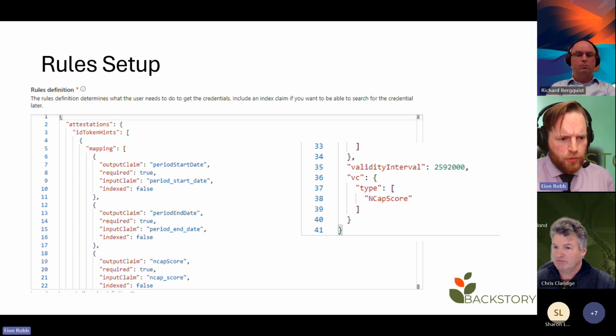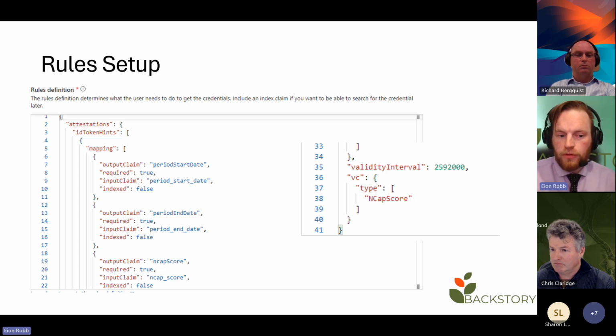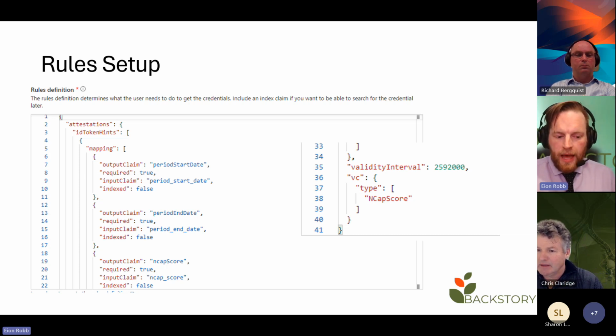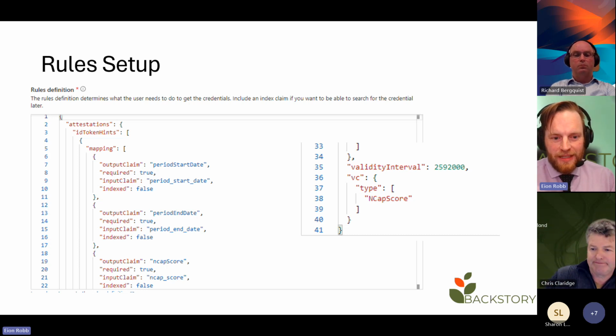And the other little bit that's at the bottom, so crop it off, which is very important, is the type of credential that this is. And if you know JSON, then you know that this is an array. So you can say that this is multiple different types of data if you want to. So you could say this is an NCAP score based on the TANZ schema, or if there's some international NCAP. Okay, NCAP's not a great example, but you know, if there were another like ISO standards for nitrogen caps, then you could say that was that different type.